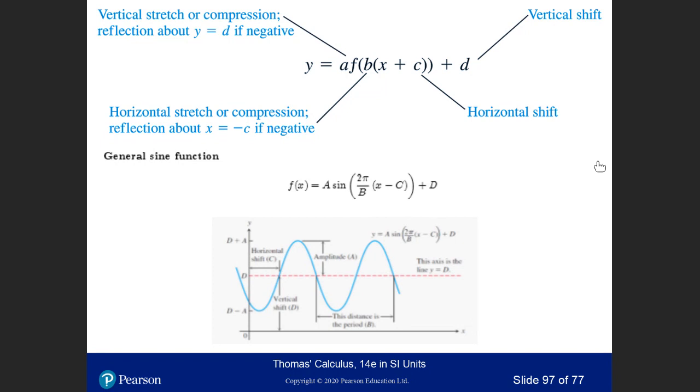Now you can put all these into a sine function, and then you will get something like this. Now, why do we do this? There might be some data in our hands which looks like a sine function, and we try to fit this as a sine function. So what we basically do is shift it vertically with D, and then shift it horizontally with C, so that it gets close to the data we have, and stretch vertically by this factor, and stretch or compress horizontally by this factor.